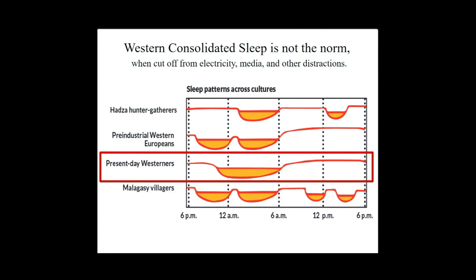You have pre-industrial Western Europeans, who would have a sleep in the early evening, then wake up and have another sleep. And in Salvador, in some groups, the middle of the night is where you do your political activities, because people are just too busy during the day. They sleep communally as well. And villagers here have 4 sleeps a day.